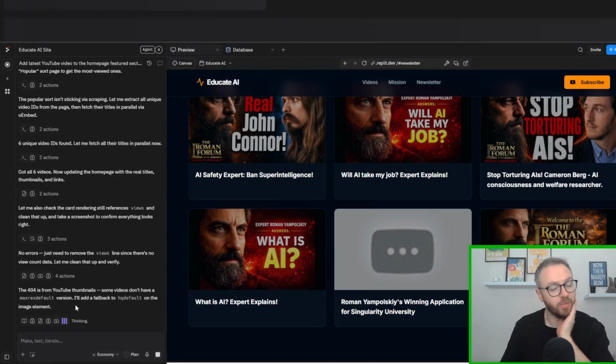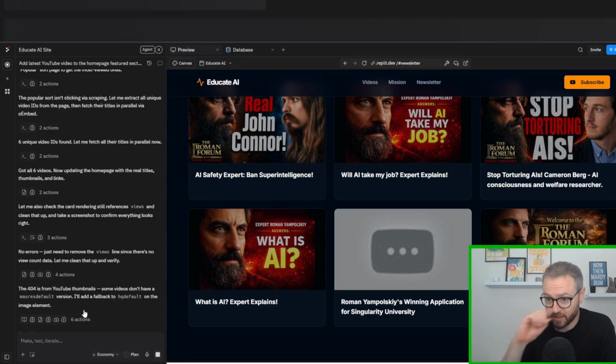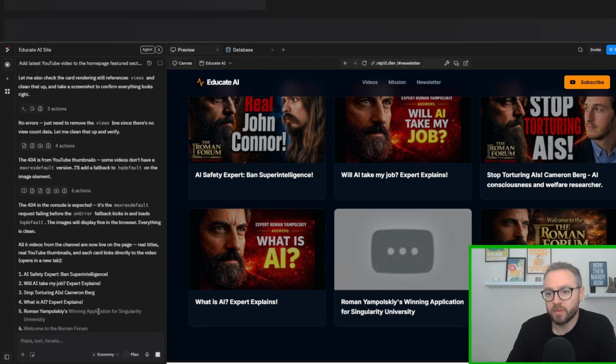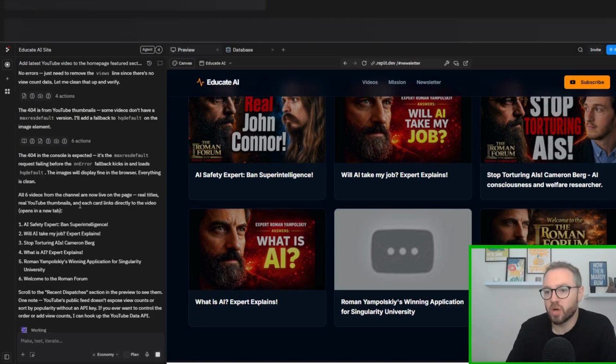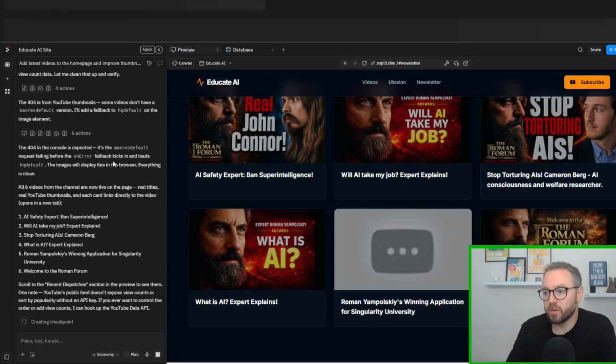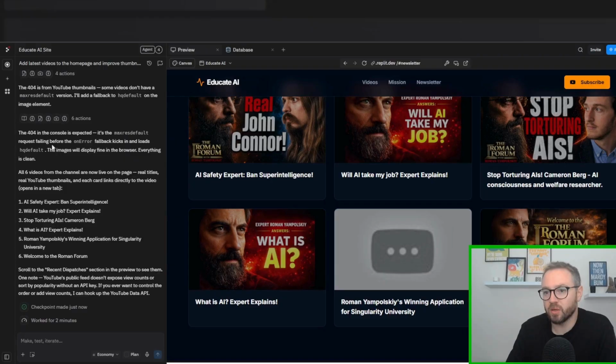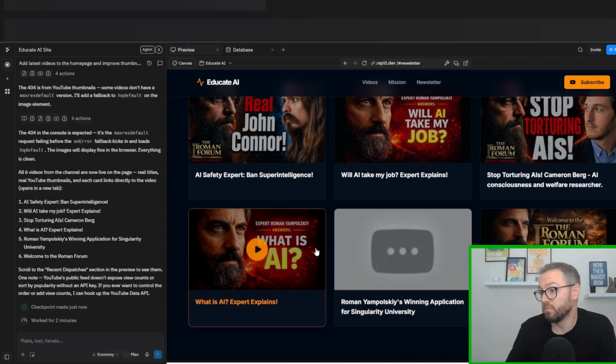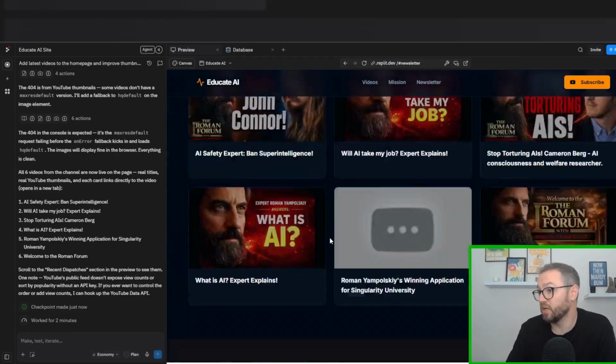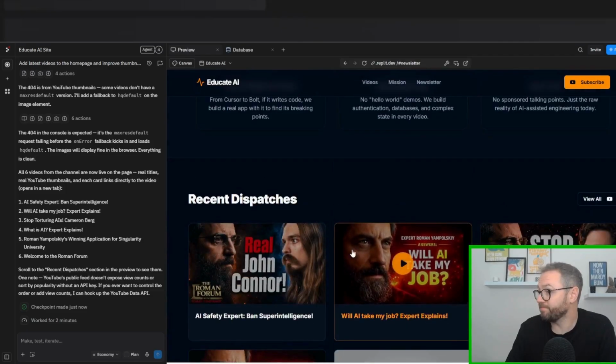So as you can see now, the improvement of the AI is that it's identified that one of the thumbnails isn't working and it is getting an error. So the fallback kicks in and loads. So, okay, this is the alternative that it's loading instead. That, all in all, costs 53 cents. So we're now at about $1.53 for a functioning website.